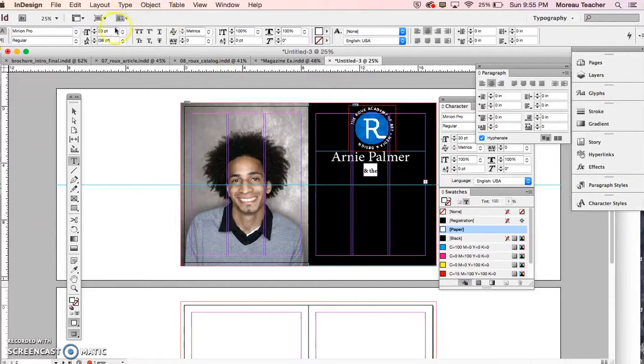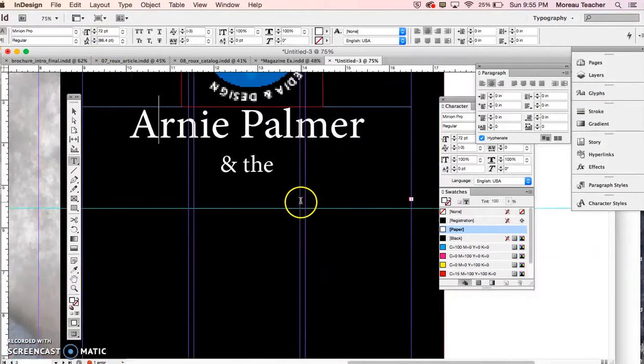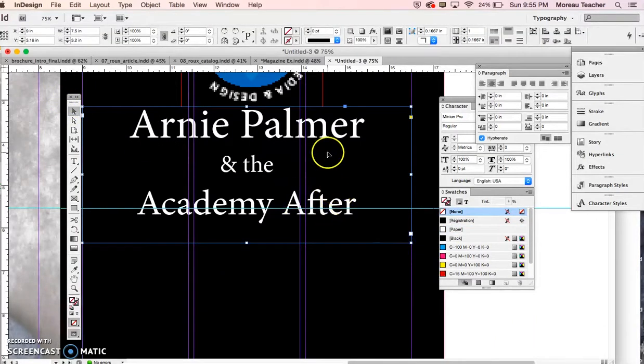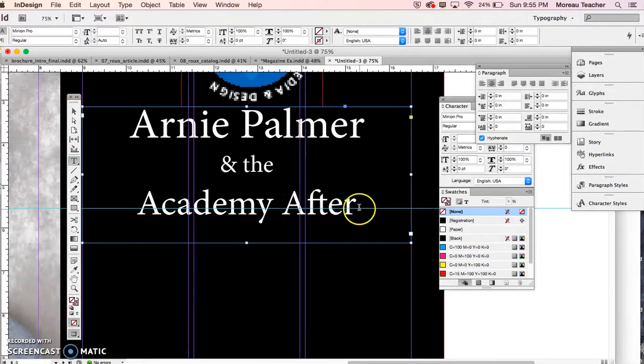And this, let's make that about 40. Okay, and so now you can see that that got cut off. I'm just going to bring this down so I can see my text again. And let's say that we do want it to hit within this guide. There's a couple things you can do and keep these sizes.